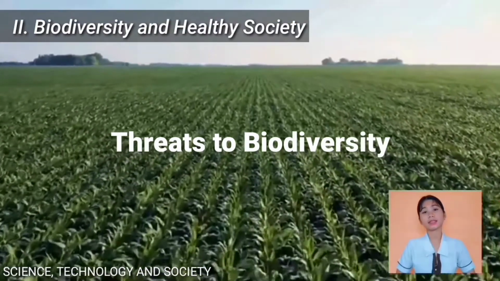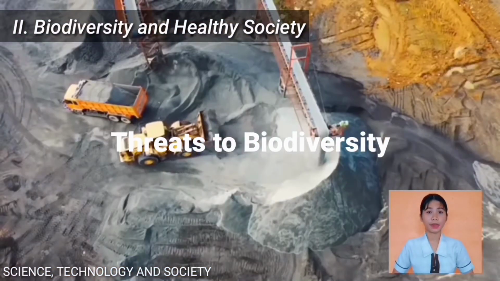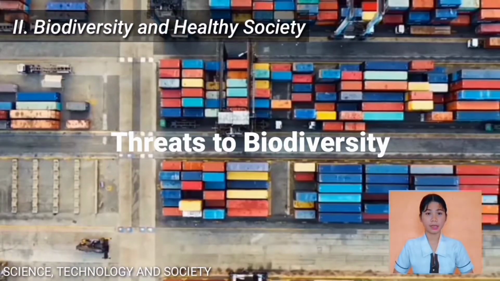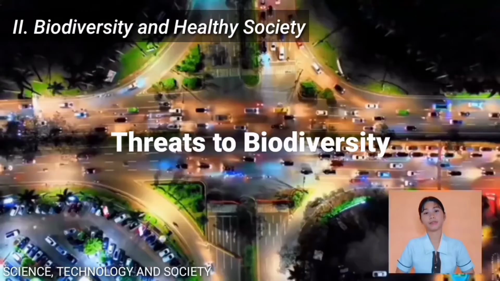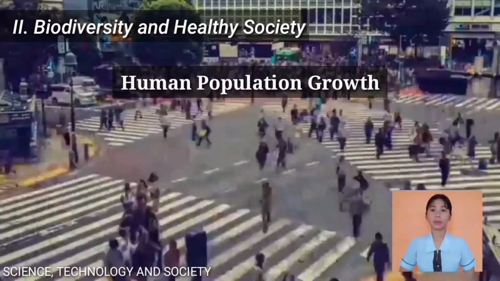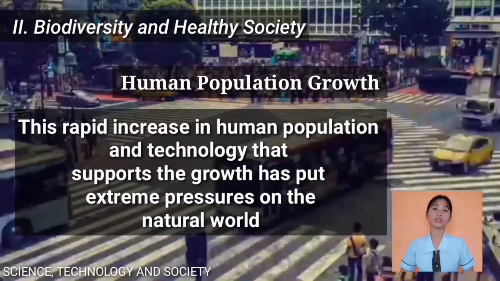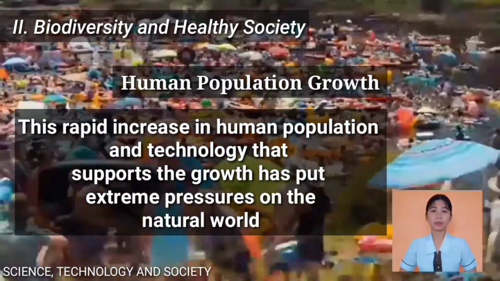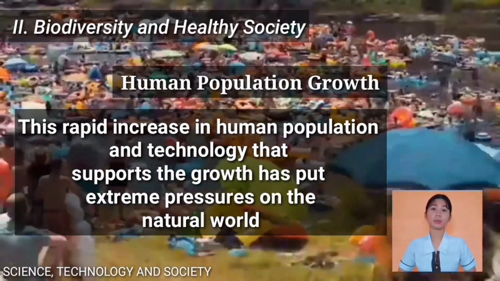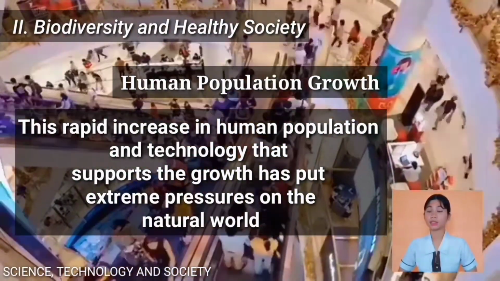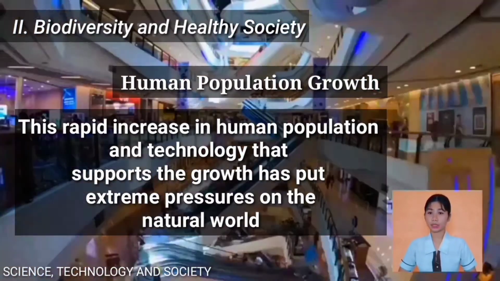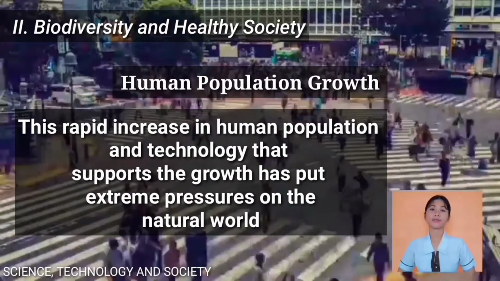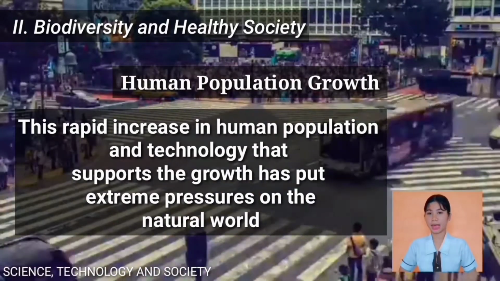At this point, let us tackle the threats to biodiversity, or how humans are negatively impacting our biodiversity. First is human population growth. As we all know, human population growth is the rapid increase in the number of people in the world. The increase of human population and the technology that supports the growth put extreme pressure on the natural world, which threatens the survival of natural species and habitats.